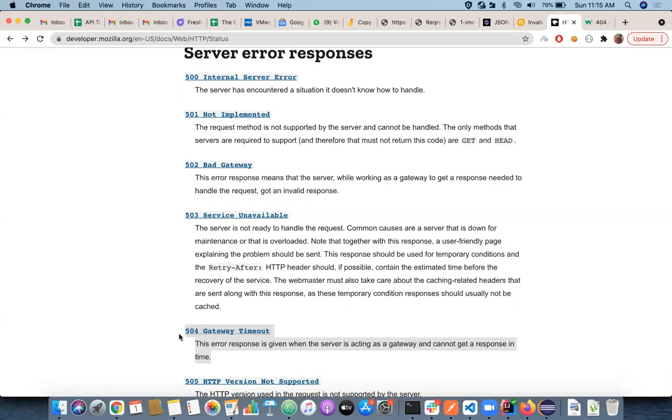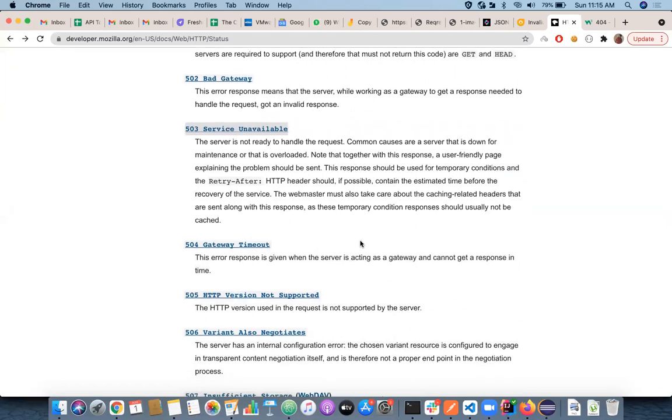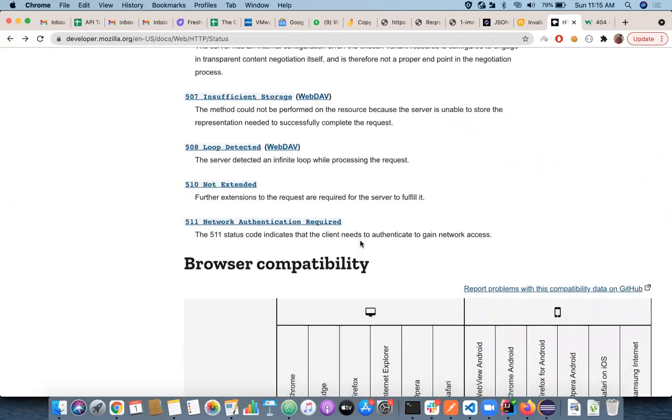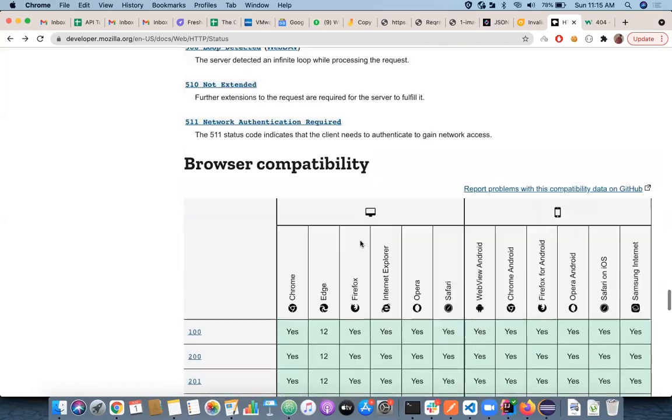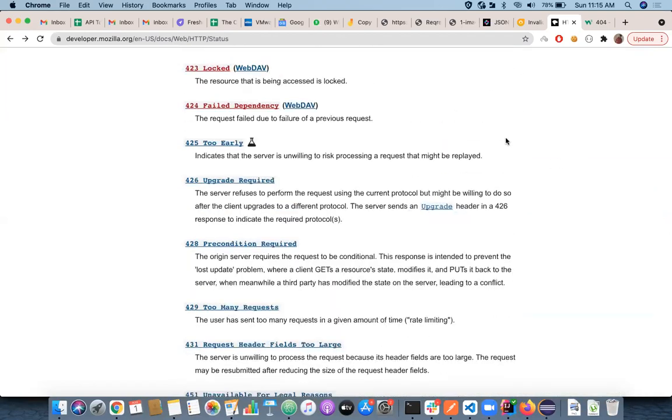So in those scenarios, this gateway timeout is thrown. Service unavailable is what if a server is totally down. It is not able to process any data at all. It's a service unavailable thing, right? So these are generally about status codes.